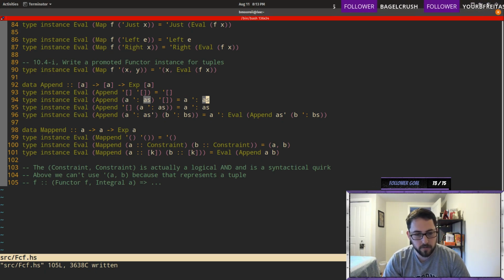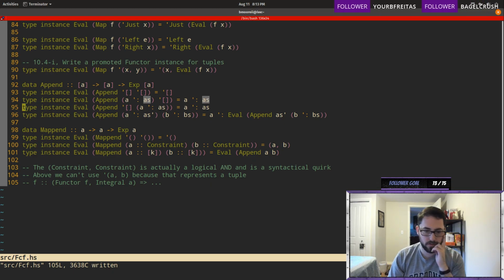Okay, so can we actually reduce this? I mean, if you give append, I don't think we can reduce this, right?